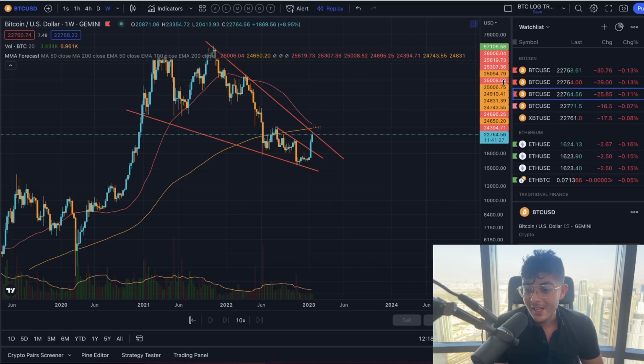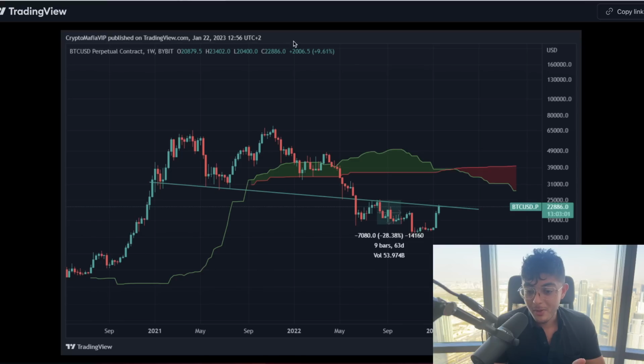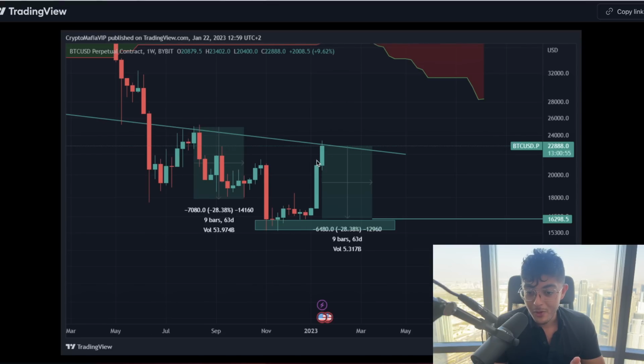The thing that complicates all of this is that on the short-term chart, it looks overwhelmingly likely that we're going to break this resistance area. Even if we get a little bit of a pullback, I was even saying we could fall down to $19,000 and still be okay, right?